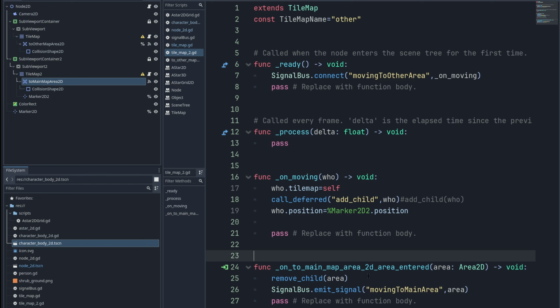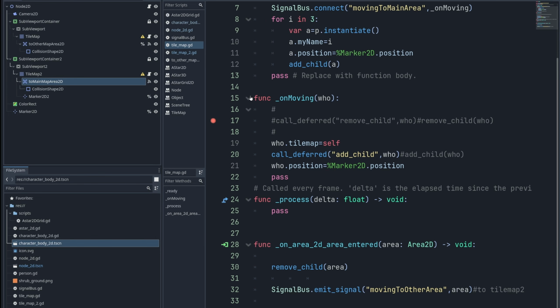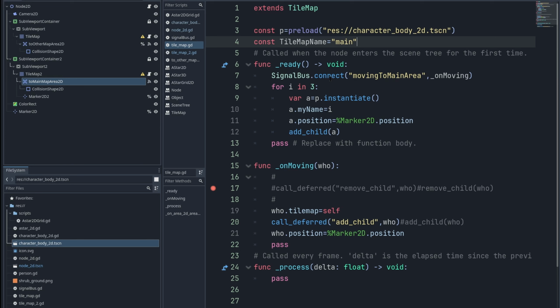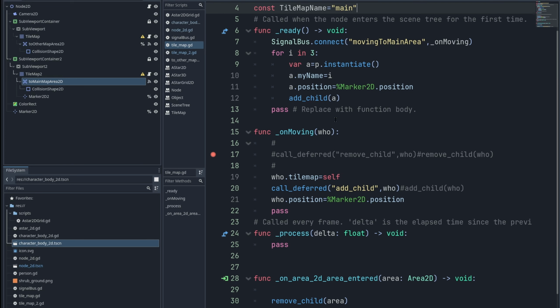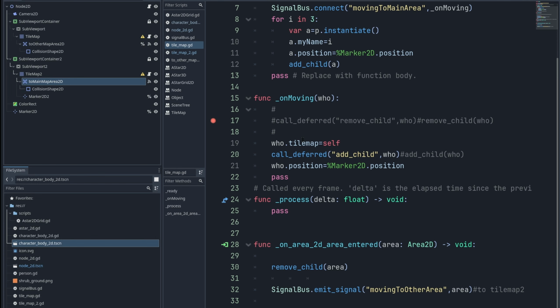And we're just removing it from that other map area. We're signaling back to the main map, hey, this character is moving into the main area, and here's the area. And so we have a moving to main area connection here, and it's going to onMoving, and onMoving is going to do the same thing as the other one.